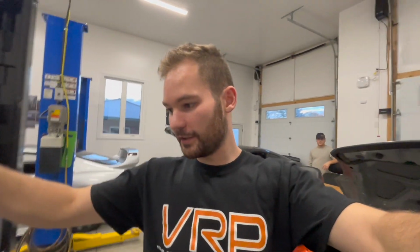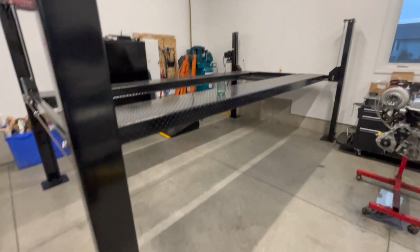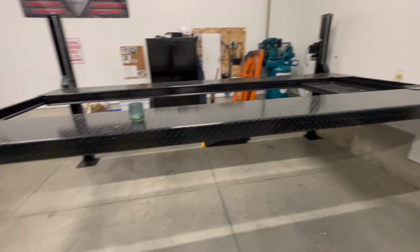Okay, so now that we have the hoist all put together here and it's risen up, we adjusted everything else and leveled it on the cables and then leveled it on the locks as well. So now it's sitting perfect. So we've cleaned up the stuff here and moved it around. And now we just need to get the car over here and put it up on the hoist. We're pretty much just about done here.